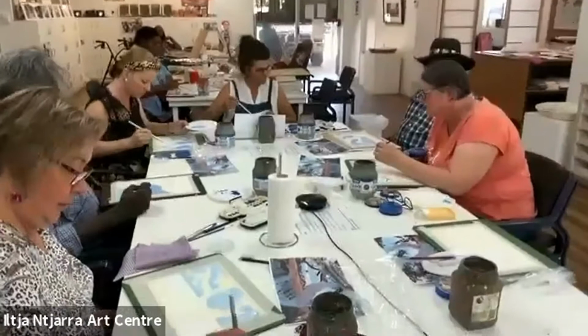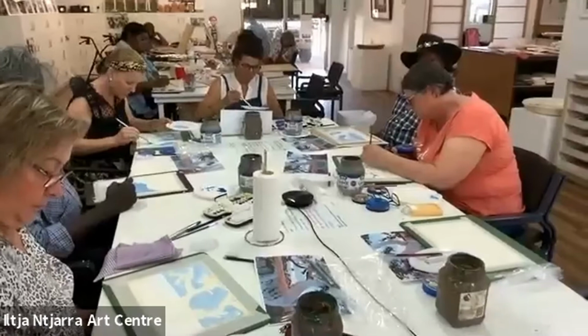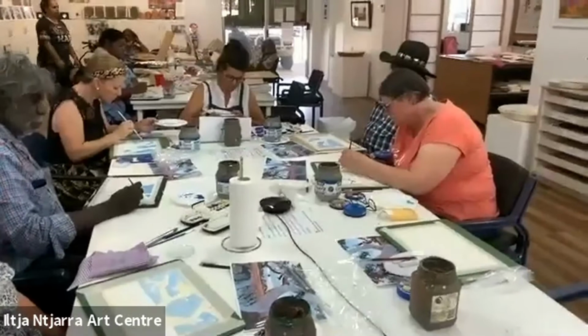If it's just a typical landscape and the sky is fairly empty, the sky usually doesn't take that long. It's usually a quick wash on the top. But obviously because you have quite a lot of detailed branches that you have to paint between, the sky's taking a while.